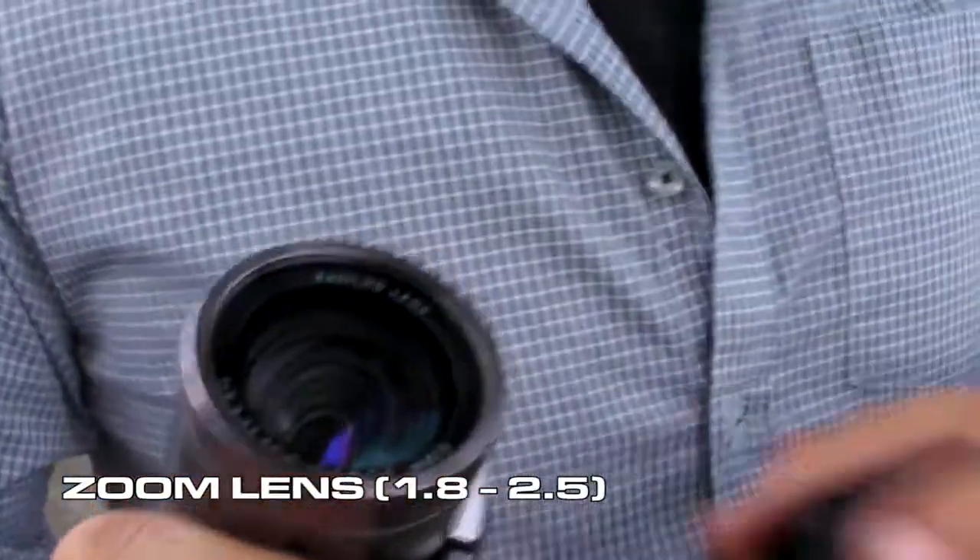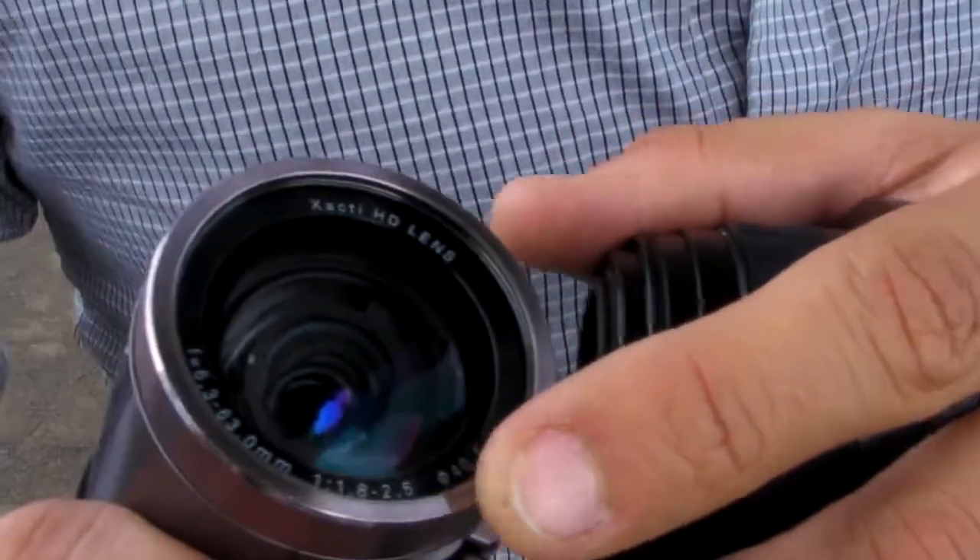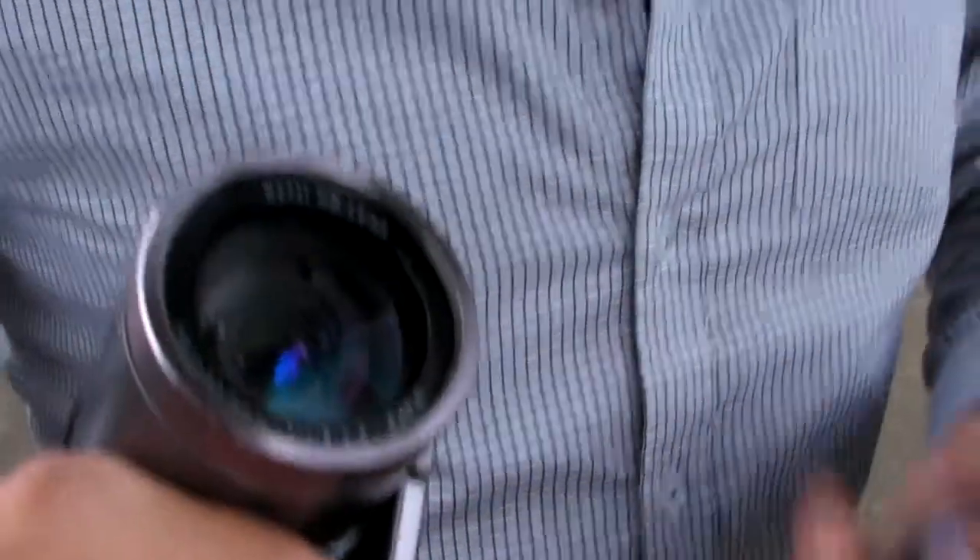The Xacti itself has a pretty decent standard lens — f/1.8 to 2.5, so it's very bright and can be used in dark spaces really effectively. It also has an impressive zoom. The equivalent on a 35mm camera is about 24mm wide and about 200mm when zoomed in. When it's wide, it's nice and wide. When it's zoomed in, you get this nice, almost filmic look, which we hardly ever use because it's kind of annoying to set up that way.